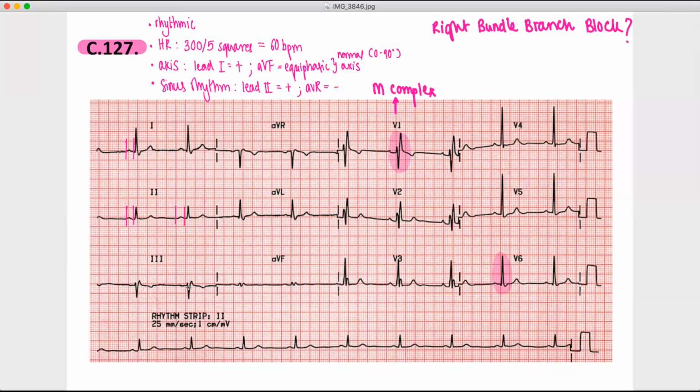Is what, the right bundle branch block? Yes. Good. Axis? The electrical axis, I think it's the normal one. You are not thinking that's a normal axis. And AVF is all about equiphysics, so it's zero. That's normal. All right? So we do have a complete right bundle branch block. Yes? Yeah, we do. Good. Very good.